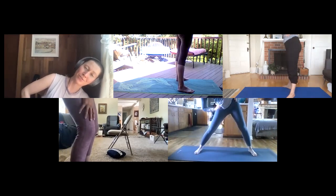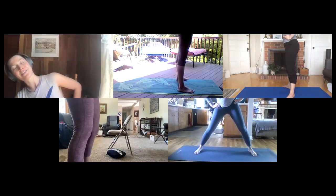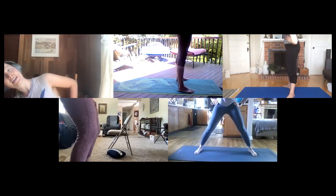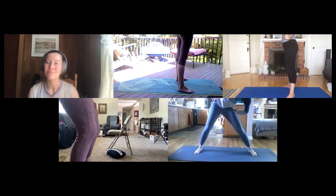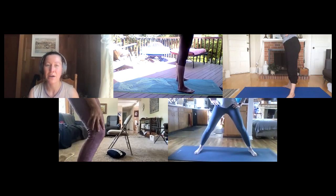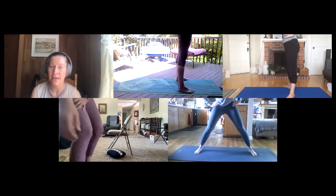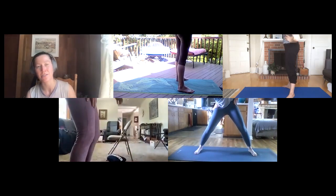Nice. Inhale, lift through the waist to come up. Exhale, side bend to the left. Opening everything up, legs still pressing strong. So you're just gonna go back and forth several times. And if this feels ouchy to stand in this way, or you want more support, you can sit in a chair and take side bends. That works great as well.